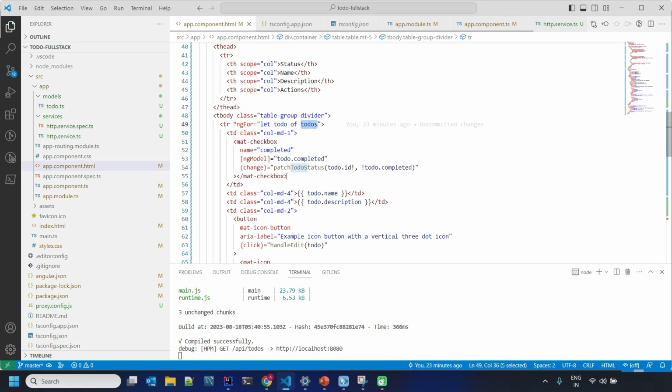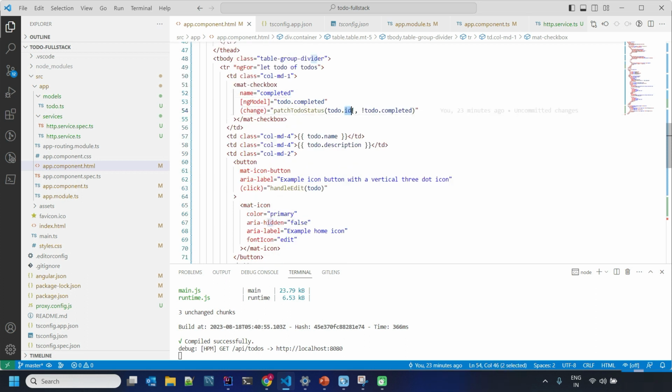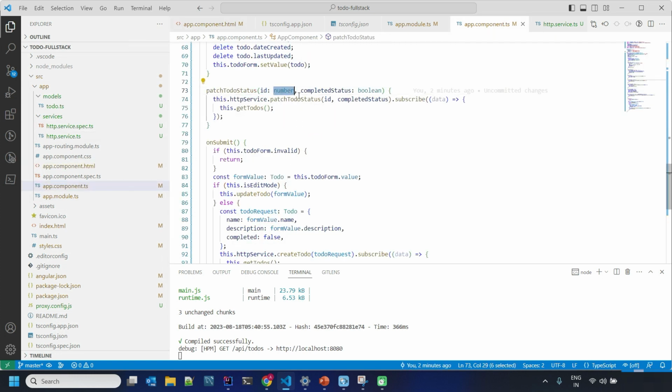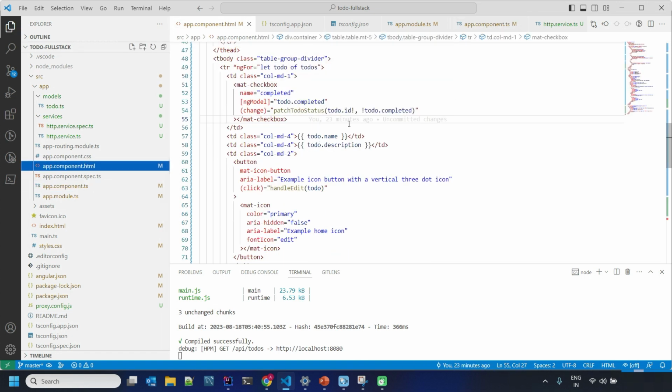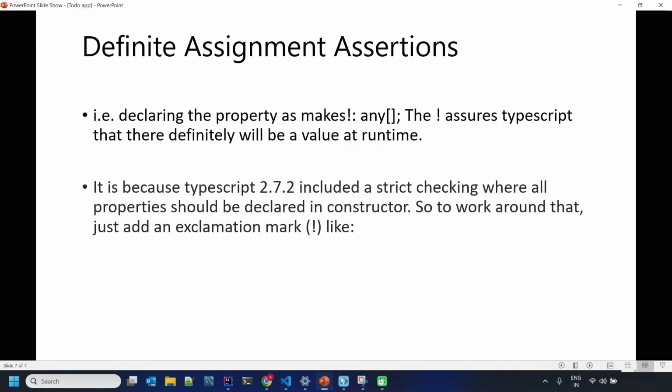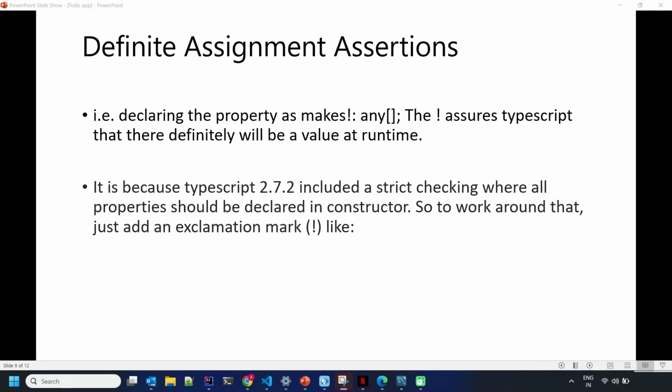So TypeScript knows that this property is not mandatory, so it may be null or undefined. The TypeScript compiler is complaining, so either you can change the type to number or undefined, or else, if our id will never be undefined, we can add this exclamation mark sign and say it will never be undefined or null. This is the definite assignment assertion feature from TypeScript 2.7.2, and it makes our compiler happy and we will not get any error.